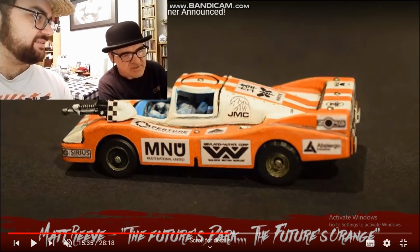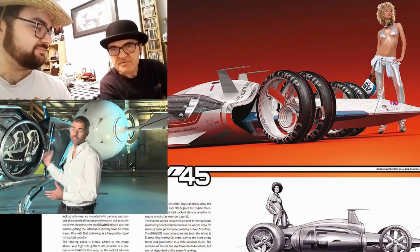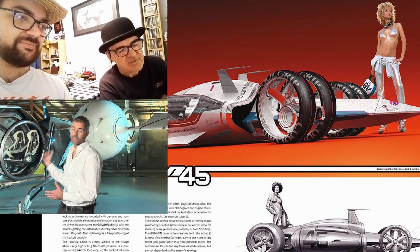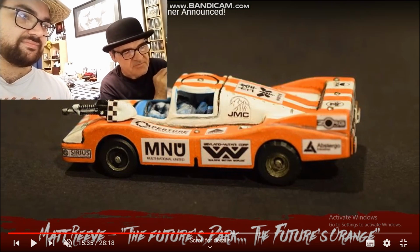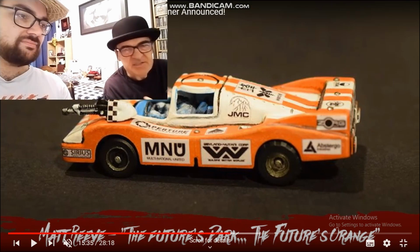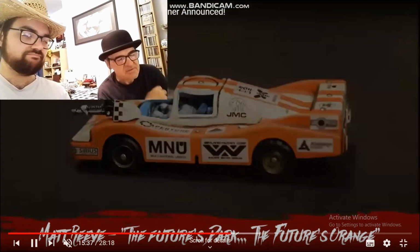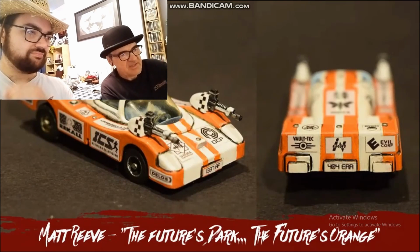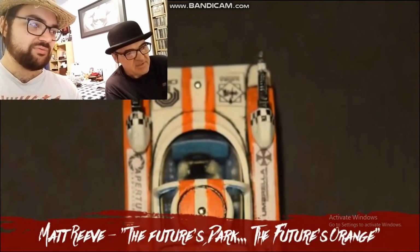He has gone a little crazy, but this really reminds me of Daniel Simon's racers. If you're aware of Daniel Simon, he did some very futuristic racing cars, and it kind of looks like that. There is a lot to look at with the decals, but these things take on a life of their own after a while, and the more you look at it, the more you get into it. And the roll cage around the front, and those fantastic pods with the cannons coming out. I think that's fantastic with the checker tape around them. It's wonderful. I think it really works.